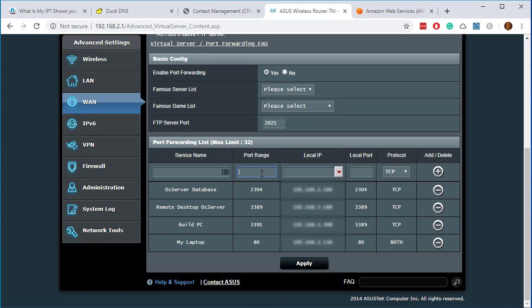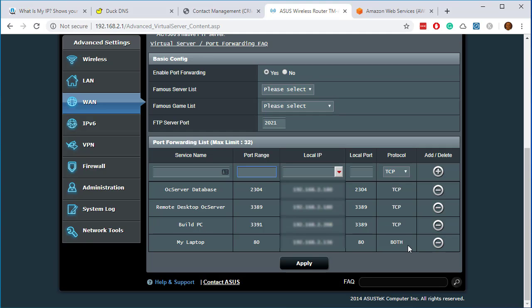This is the external port, this is the inside port, and these two ports are different because suppose you have two different machines in your organization. You want to reach one machine using say port number 30,000, so you put 30,000 here, put that machine's IP address here, and then the local port is always 80. Local port is the port of this machine. And then finally put TCP, click on plus here, and you'll find an entry here. So this is one configuration you have to do on your router.